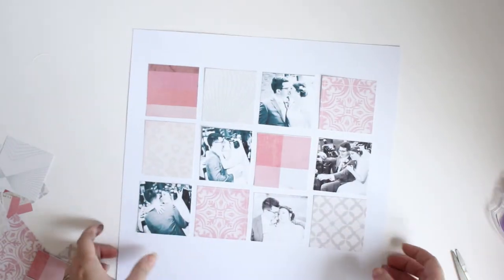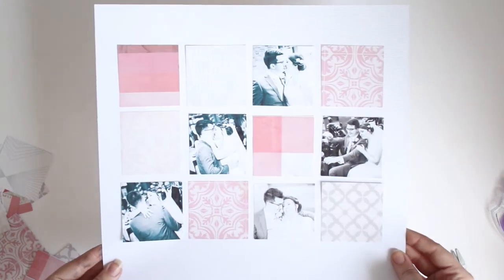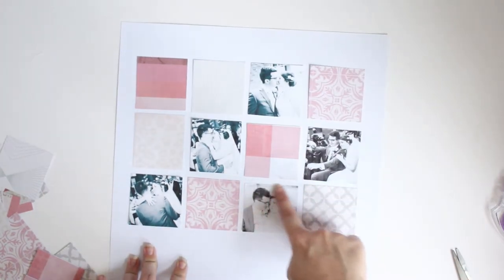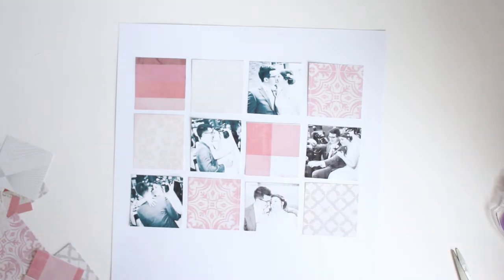That doesn't look too bad. So that's a close-up so far. Now, like I said, I'm now going to stitch around all of these, and then I will be back.